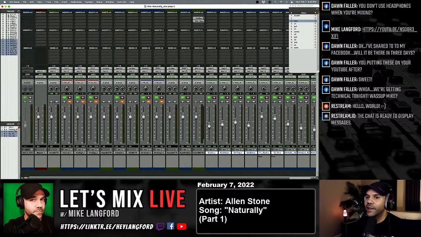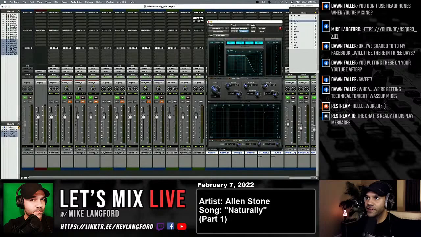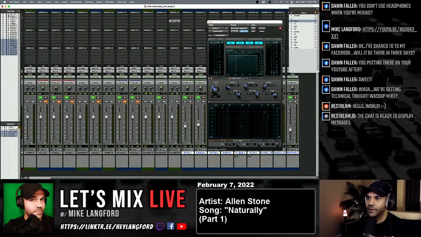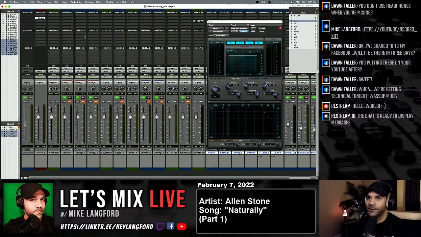Oh, while I'm here, one of the things I like to do is I usually take whatever I've got for my drum subgroup, and so what I did is I just selected this, I clicked it, I'm holding Option. This allows me to duplicate that plugin, and I just drag it onto my master. Now, what I do with that, so I'm going to bring the threshold back off here. I'm going to turn off our bass keys that I turned on for a second.